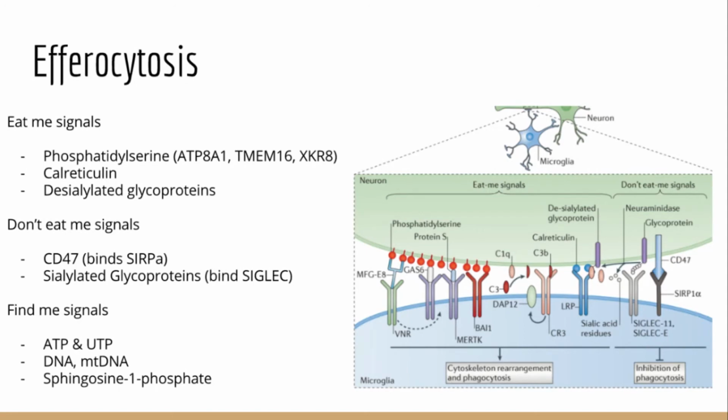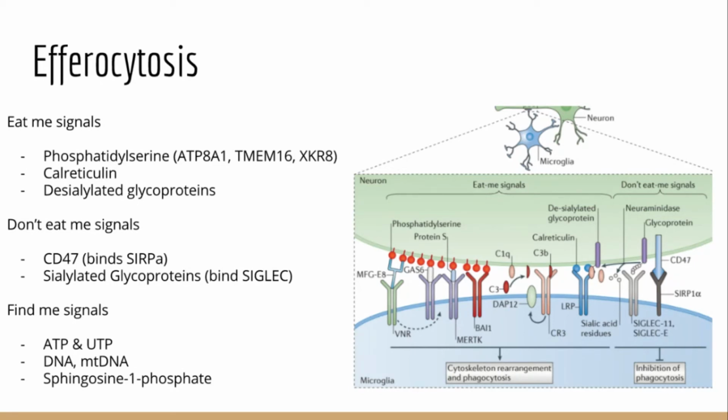For example, TMEM16 is a calcium-activated scramblase. It's a scramblase that deviously moves phosphatidylserine to the outer membrane. So it's purposefully moving phosphatidylserine to the outer membrane. And there's also XKR8. It's a protein activated by caspase-3 or 7 cleavage that also begins moving phosphatidylserine to the outer leaflet of the membrane. So you have all these different mechanisms of moving phosphatidylserine to the outer leaflet or preventing it from getting there.